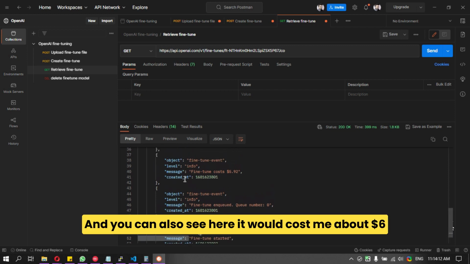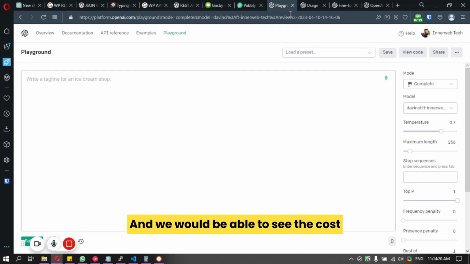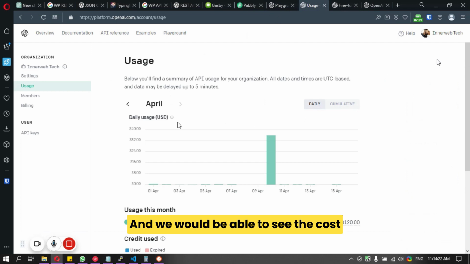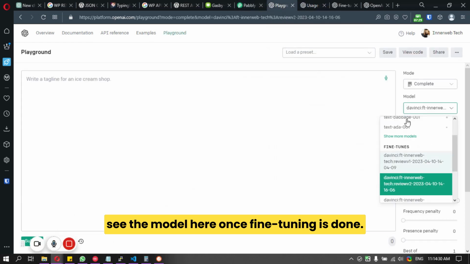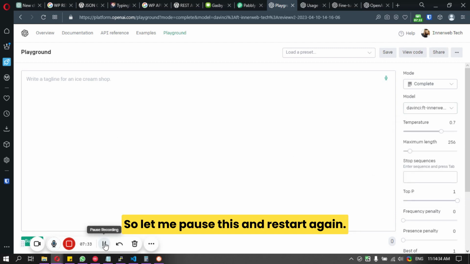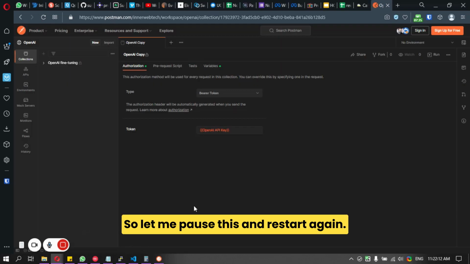And you can also see here, it would cost me about $6 to fine tune the model. Let me pause this video and we would be able to see the cost over here, and we would also be able to see the model here once the fine tuning is done. So let me pause this and restart again.